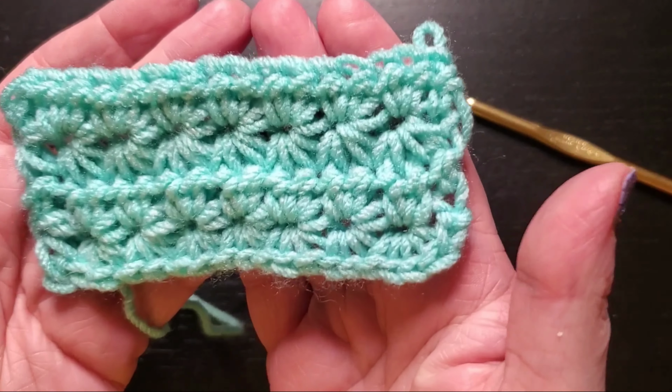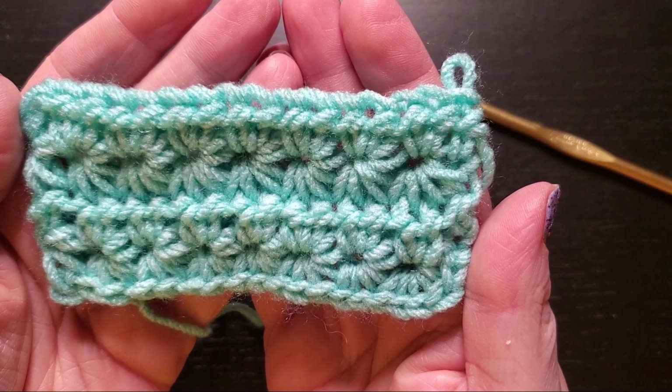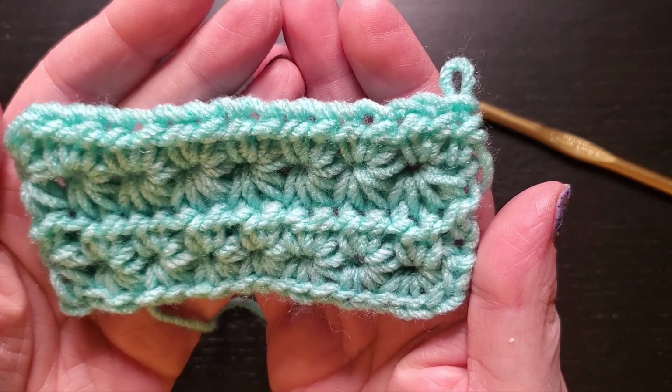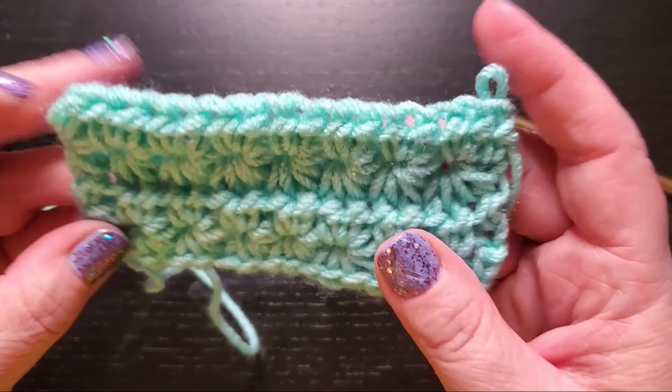But doesn't that make a nice little rounded star? It's just so pretty. I love it. Love it, love it. And nice straight edges, no gap.